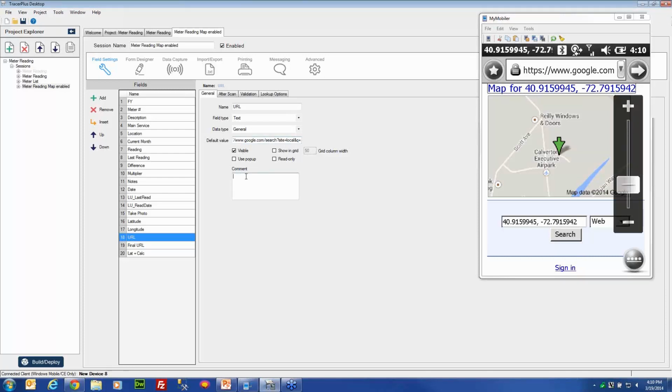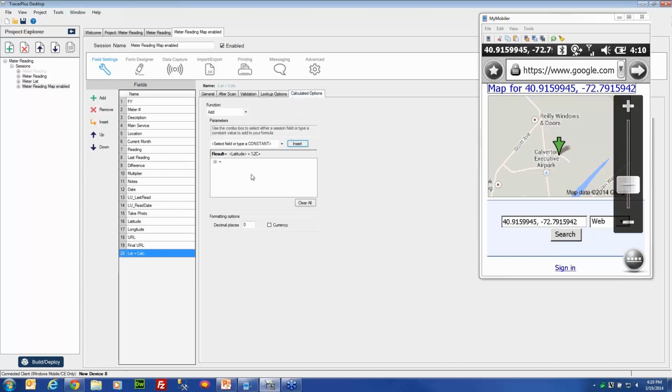The full URL looks like this. And as you can see, we go up to the equals in the q here, and that contains the first section. The next section, we take the latitude, and we add it to the value %2C+, which is just what is used in the Google URL to separate the latitude and the longitude.